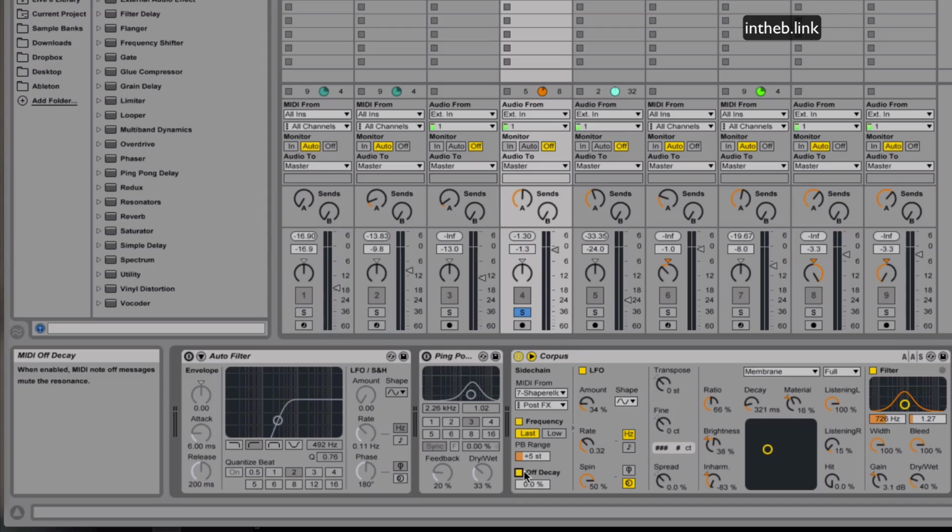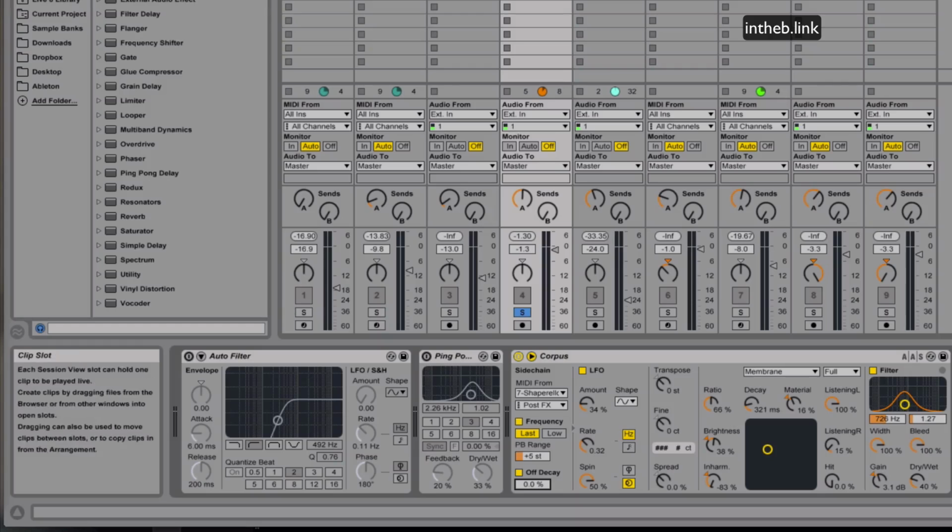And then you've got the off decay. So this is how MIDI notes off messages can mute the resonance. So the percentage here, when you turn it up, determines the extent to which MIDI note off messages mute the resonance. So you can play around with this a lot to control the length of everything.